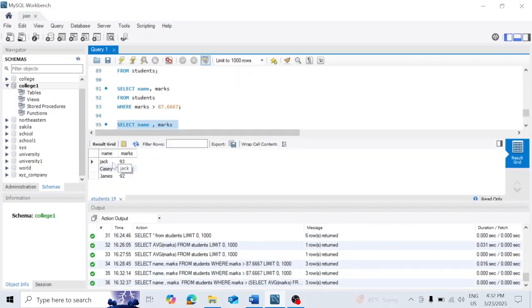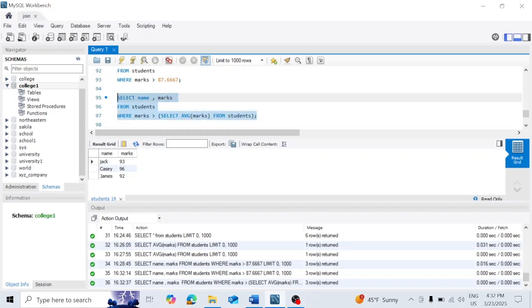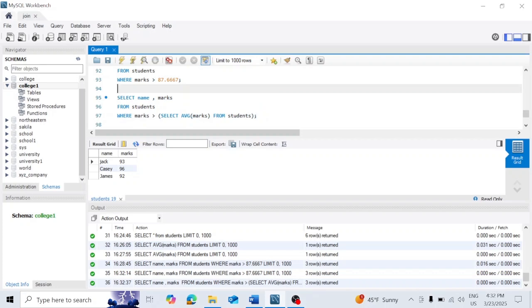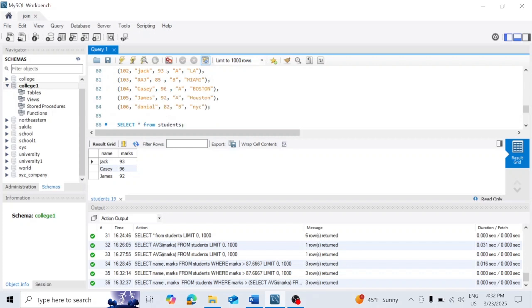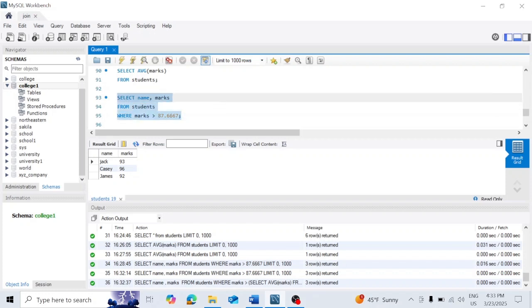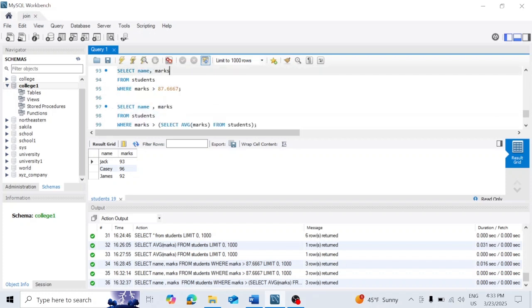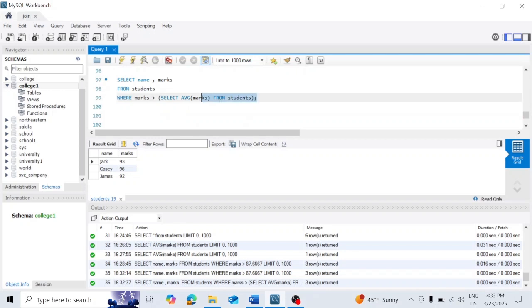So this is the way we get the same output as we run this code, but the process becomes dynamic. In the future, let's suppose we add some more data in our students table. As you know, we can add more data, and if we run the hardcoded code, it will give us a false value. But if we run this code, we will get the exact value in the future. So this is the way you can use subqueries in MySQL Workbench.